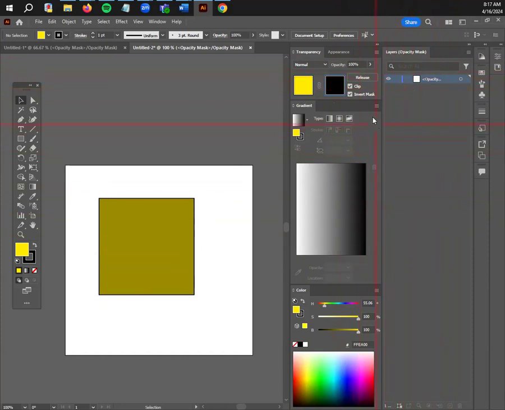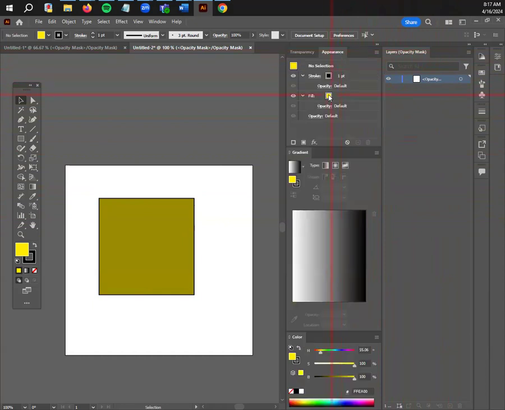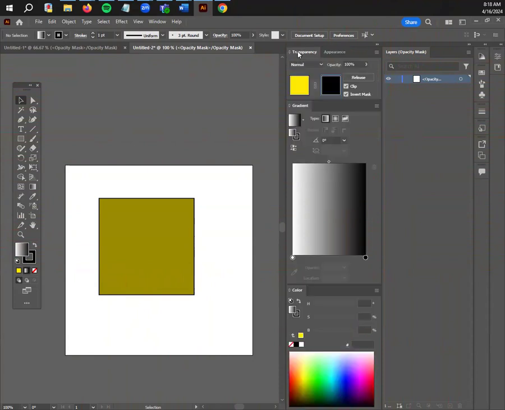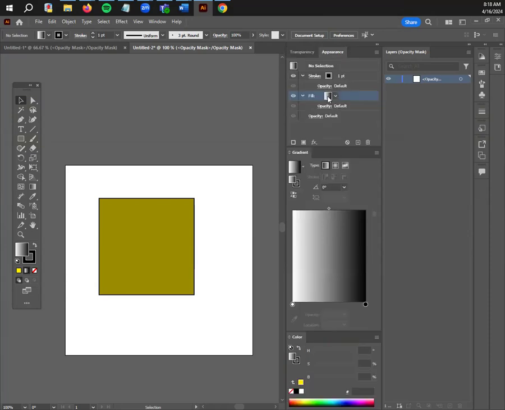Now what you'll do is go to appearance. You can see there's a fill right here. Even though the fill is this kind of banana yellow, it's not appearing on the artboard here. If you click the fill box and then go down and click on this gradient slider, it's going to add a gradient fill to that mask. This is hard to conceptualize because nothing is changing visually inside of our artboard. However, if we go back to the transparency panel, you can see that this mask is now filled with a gradient of some kind, even though it doesn't look like it. But if we go back to appearance, you can see that the fill is set to a gradient.